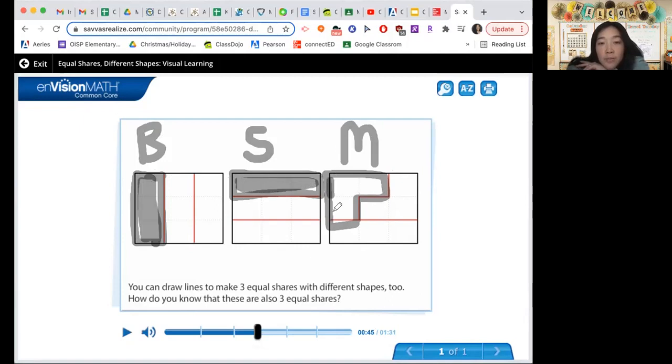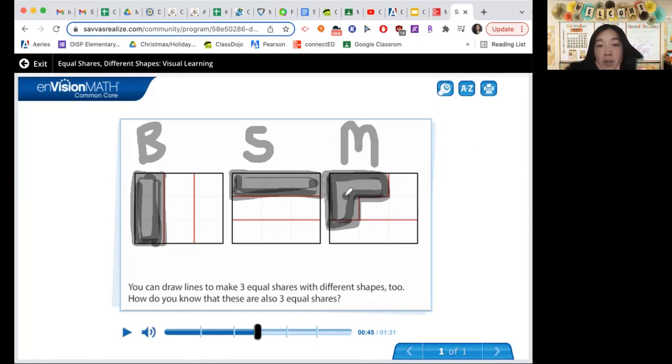No. Why do you think no? Because that one is a little bit smaller than all the longer ones. Okay, so someone says no because one looks bigger than the other ones. Does anyone else have any other ideas?